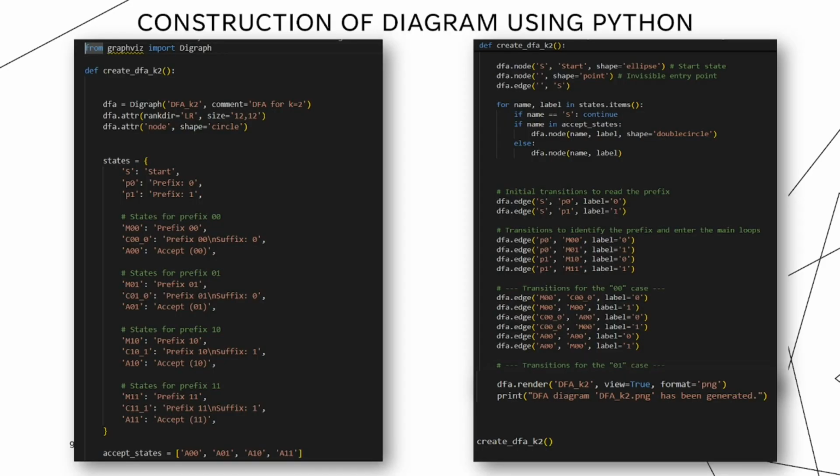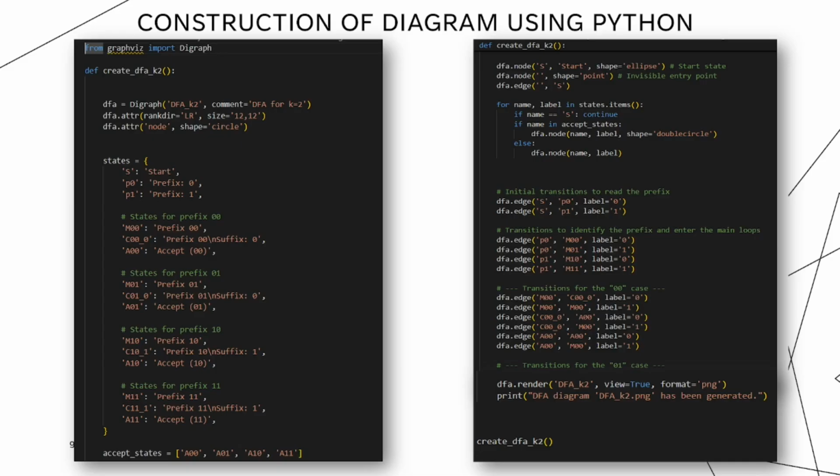Over here, I'll briefly go through the program that was used for developing the diagram in Python. We used the GraphViz library, which is an open source library for visualization, which helps in representing structural information and graphs. We created a function for setting up our digraph by giving the instructions: reading from left to right, and the size. Then we have states, which has the start state, each part of the prefix, and different prefix states. Then we have the accept state list, which contains the accept state for all the four prefixes.